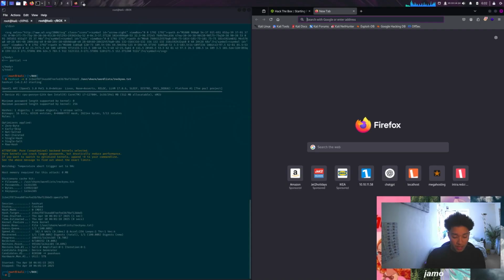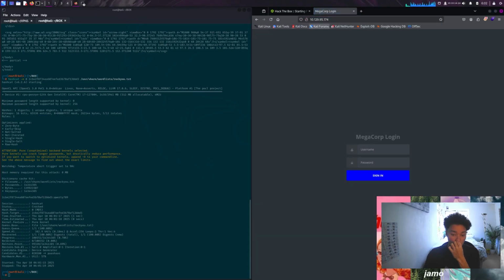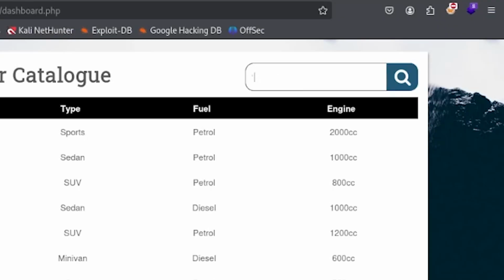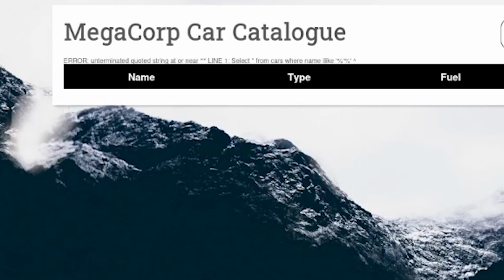So now we've got to go to this website and have a look, see if we can find a login page. So we know that our name is admin and our password is QWERTY789. So now we've logged in. And I'm guessing that this is where your SQL injection is. Yeah, okay. So this search function, very, very easy to SQL inject into.